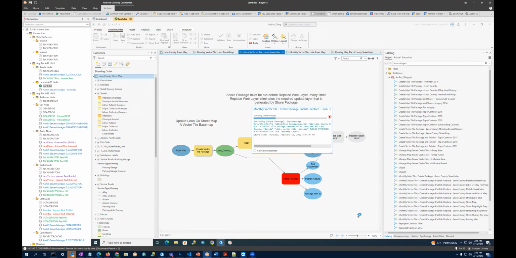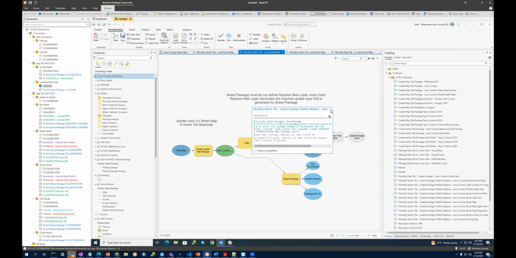Another issue that this replace process has is that there's a little checkbox under the settings that allows this to be downloaded, and it turns it off. There's no setting in the model to reset that. I have to go in and manually check the box that says allow this vector tile to be downloaded, because there are folks that are downloading these.